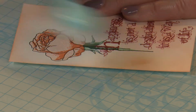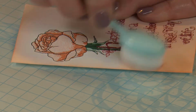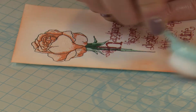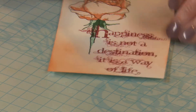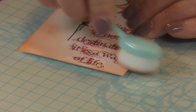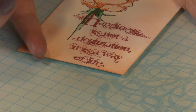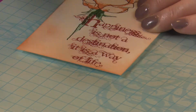Now I did hurry a bit there and I got a little bit too much ink on, so I'm just going to keep applying ink to this bottom half until I manage to smooth that out a little bit. Which means I also need to balance it on this side of the card as well. So I feel I would either need to go dark on diagonal corners or dark on the bottom of it so that it blends up.